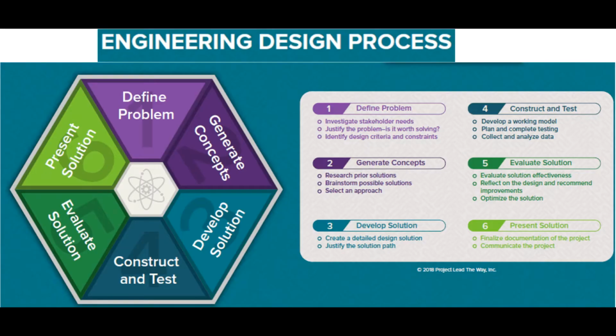The primary focus of this class is what we call the design process. Engineering is about problem solving. The design process is one way of explaining the process that engineers and designers use to solve problems. We will look at several types of problems during the class: part design, assembly design, and human-centered design.